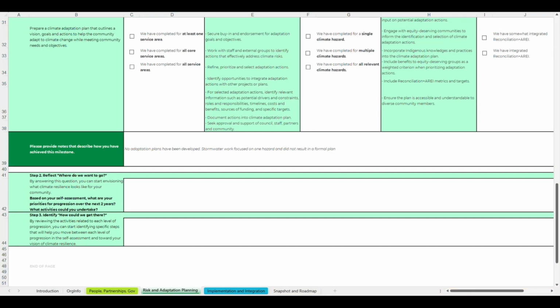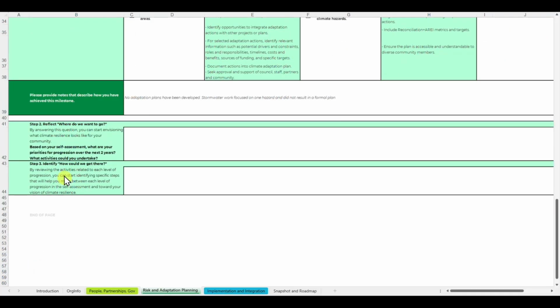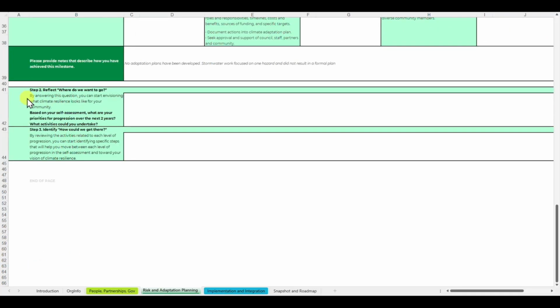Now that we've successfully completed Step 1 of the self-assessment for Pillar 2, we'll move into Step 2, identifying priority areas for action. In this case, the municipality has not yet completed a community-wide climate risk assessment or developed a comprehensive adaptation plan. The work done so far has been limited to a single service area and a single hazard. So a key priority moving forward might be to complete a community-wide multi-hazard climate risk assessment using climate projections data and develop an adaptation plan. This will help avoid blind spots when prioritizing actions across departments.